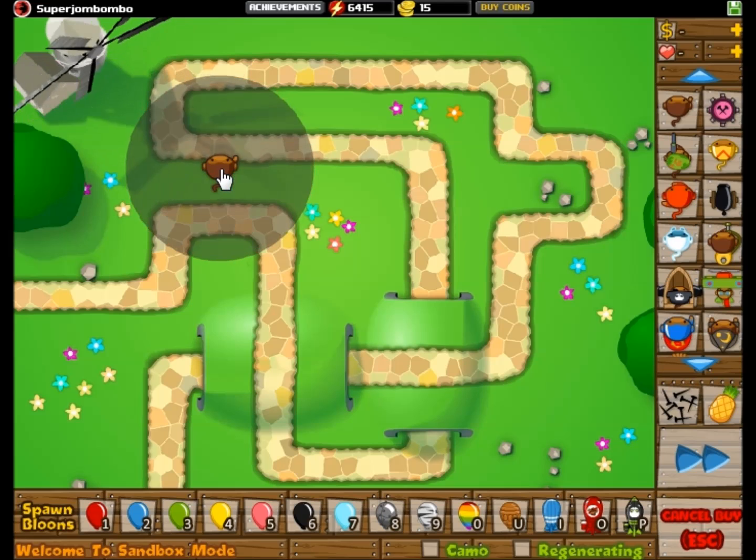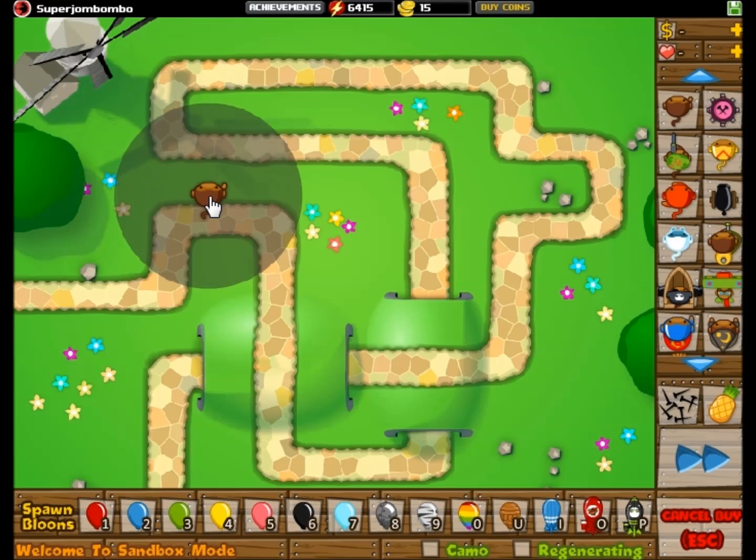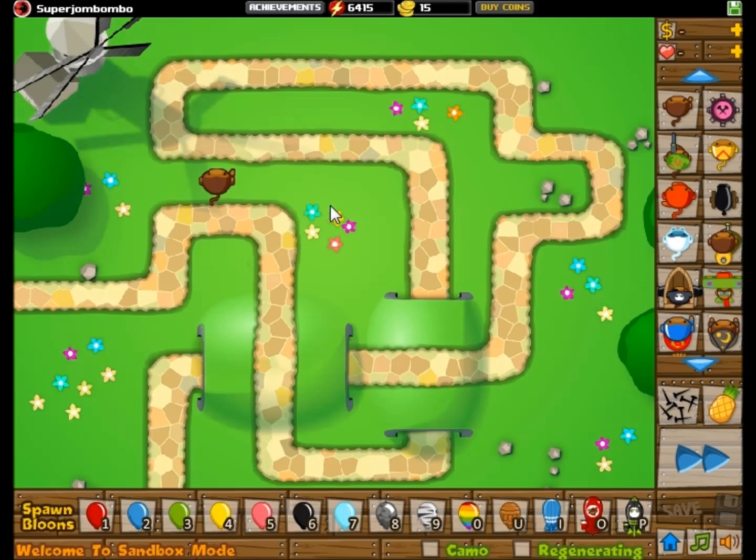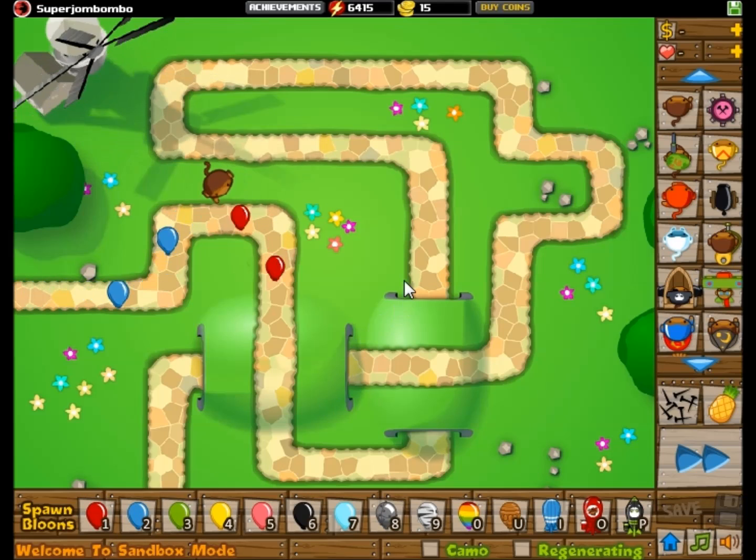So, I could get more complicated and tell you guys, like, oh yeah, you should definitely put the Dart Monkey more towards the top here, but I'm definitely just going to put him right in the middle for now and show you guys how much better that it could be by using just regular blue balloons. So now we sent out 5 blue balloons last time, right? 1, 2, 3, 4, 5. So that's what we're going to do right there.